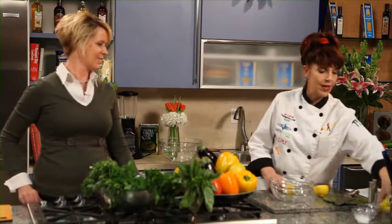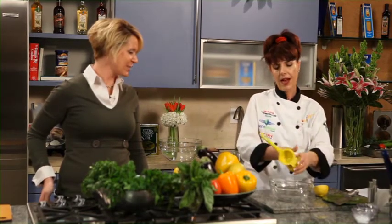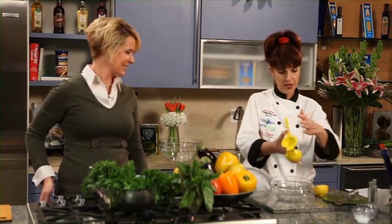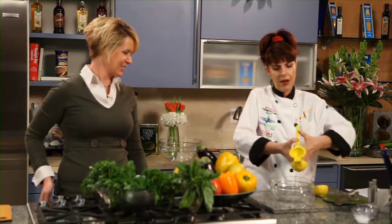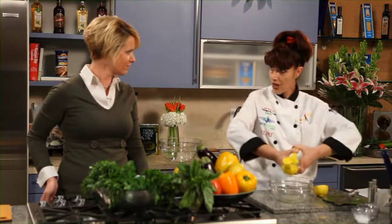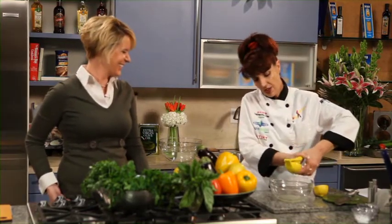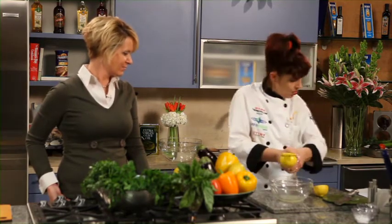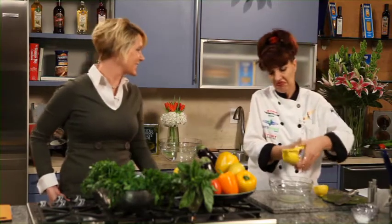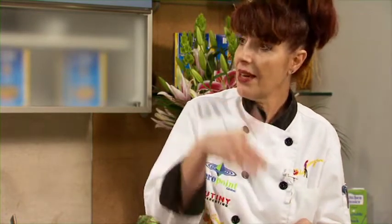This is the bomb right here. For anybody who thinks they don't like to squeeze lemons, here's the tool you need. Work your arms — good exercise in the kitchen! We have about one to two teaspoons, approximately. Lemon and lime is really like an antibiotic — the acid is great. And lemon is also alkaline. Did you know lemon is alkaline? The pH is high.